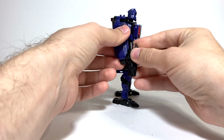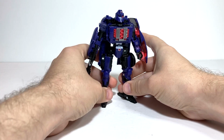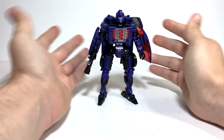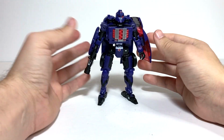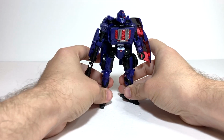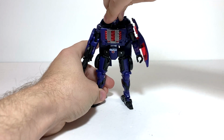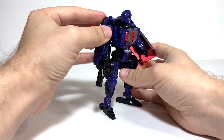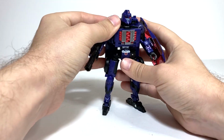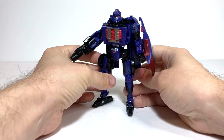So all things considered, I think it's a pretty decent figure. Definitely a bit of awkwardness to the design, but some of that you kind of want there if you want it to be accurate to Sideburn, so I can't even really blame it too much on that front. But yeah, nice head sculpt, decent articulation, all things considered, since I found a way to store the gun, pretty decent weapon storage too. But yeah, no, good figure.